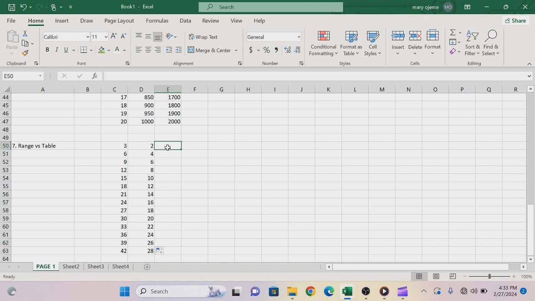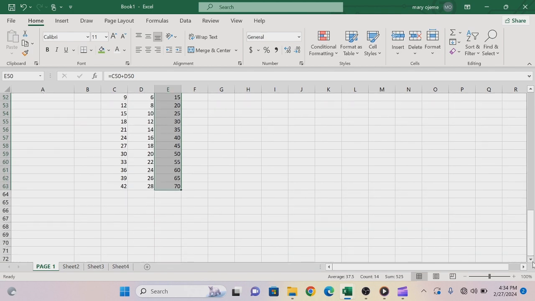Now let's say we want to add 3 plus 2, so equals this plus this. Now, to get the orders, we have to do what? Drag it down to get the formula to replicate itself. Well, now let's look at working with a table and we'll see the difference.